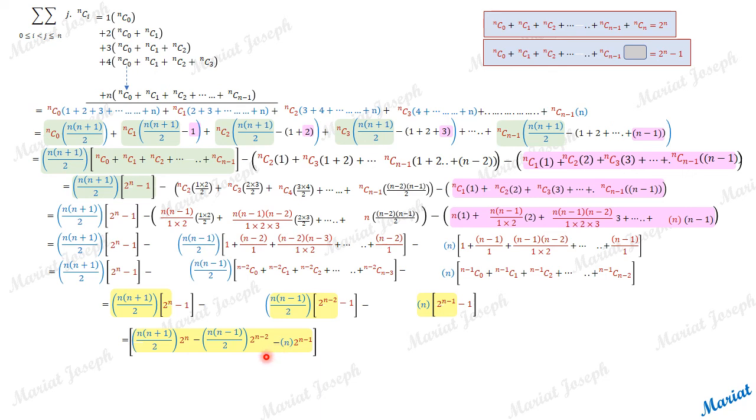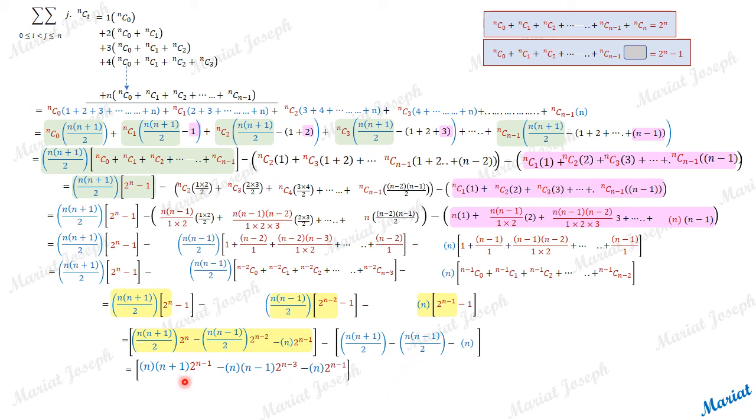Collected these many terms. Then we have minus n into n plus 1 by 2 minus 1, n into n minus 1 by 2 minus 1, subtract n into minus 1. So we have these many. The second terms collected out here. If you simplify this, we will notice this whole bracket is simply 0. And here, 2 raised to n upon 2 is 2 raised to n minus 1. 2 raised to n minus 2 upon 2 is 2 raised to n minus 3. Here it is 2 raised to n minus 1 itself. Simplifying each power of 2. And this term already I discussed, it's 0.